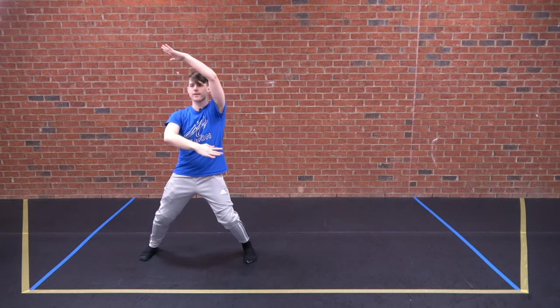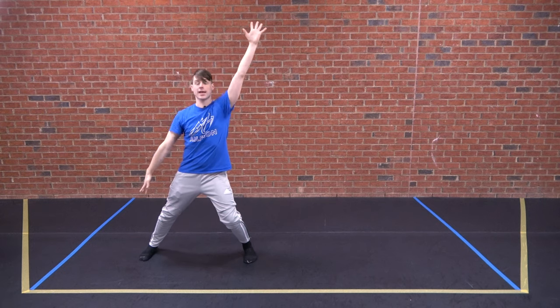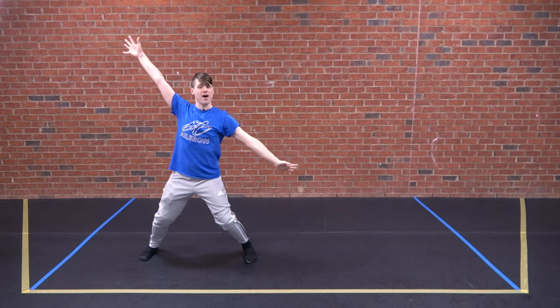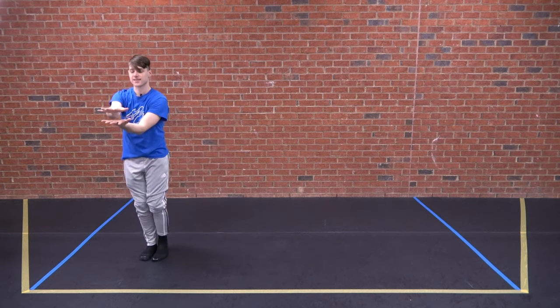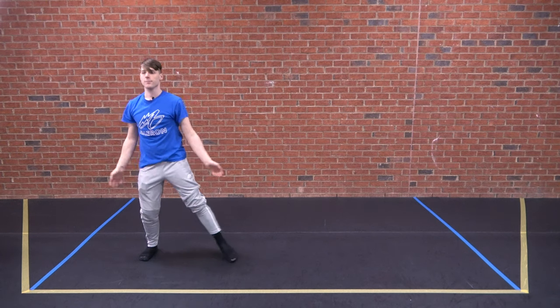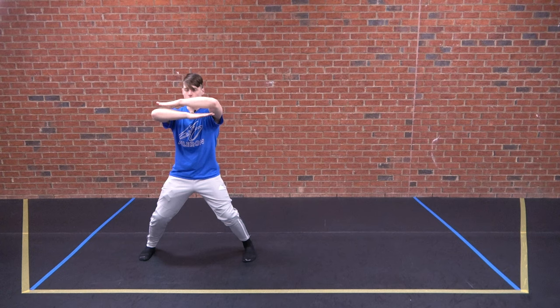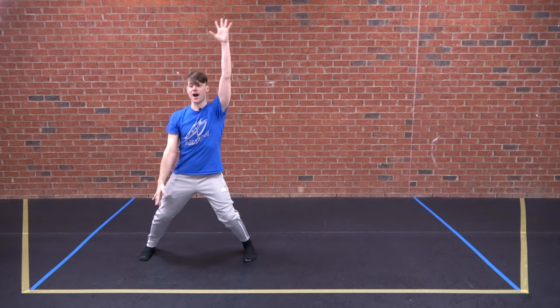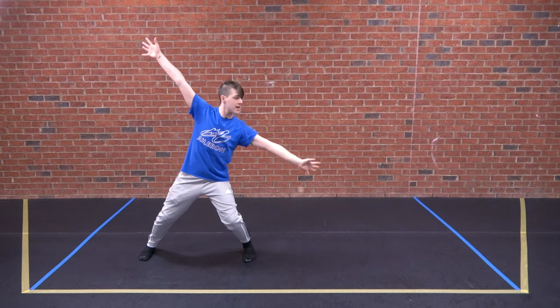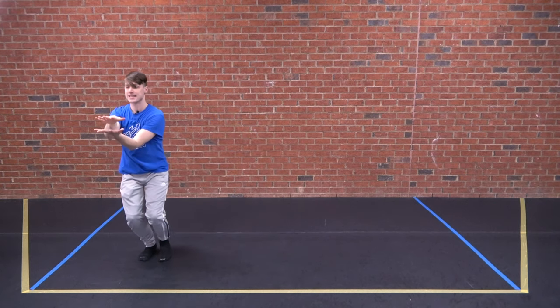Now you're going to open the arms and do a big circle. Five, six, hands together, seven. So we're going to go from a little plie here, get low. We open the box, five, six, and seven.